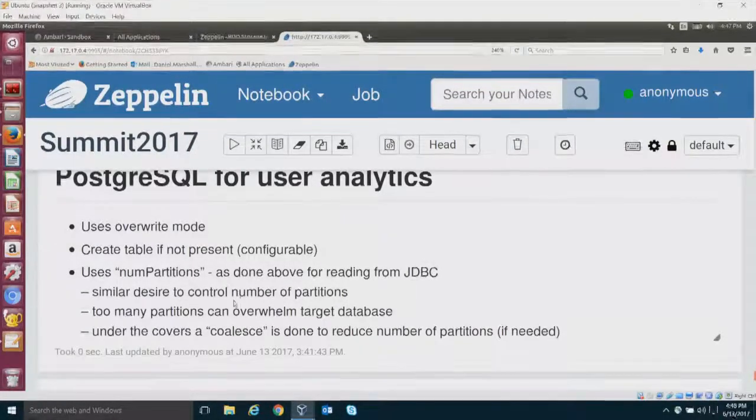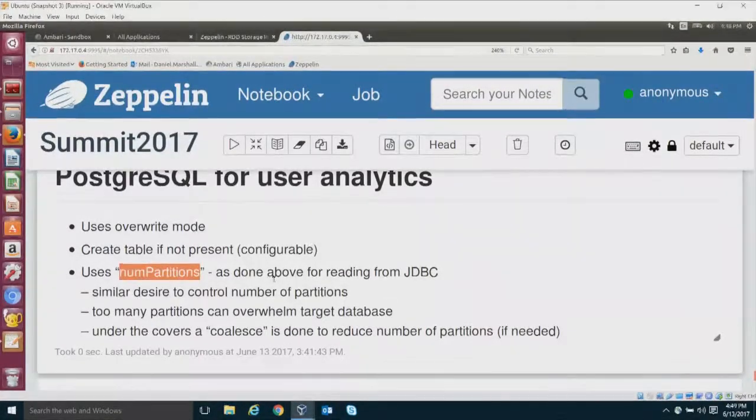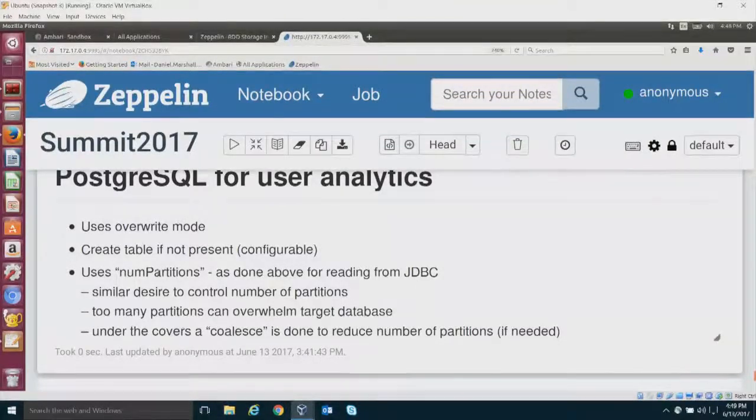That's configurable. We have the same issue with number of partitions. So remember, back at the beginning, we talked about influencing the number of partitions used during a read. You can do the same thing on the insert. So you want to make sure you don't overwhelm the receiving database, in this case, Postgres. So what you usually want to do is reduce the number of partitions from the default that Spark would give you. So imagine this was in 2,000 partitions. You don't want 2,000 connections to Postgres, right? You become very unpopular with the DBAs. So you need to coalesce that down. You literally do a coalesce, but it's done under the covers based on this number of partitions parameter. So it's the same term used for reading, we're doing it for writing.